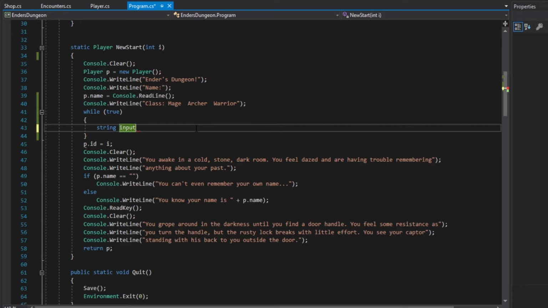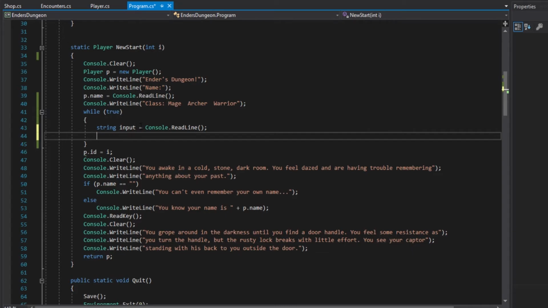Input is going to equal console.readline, and then we're just gonna probably add dot to lower as well.